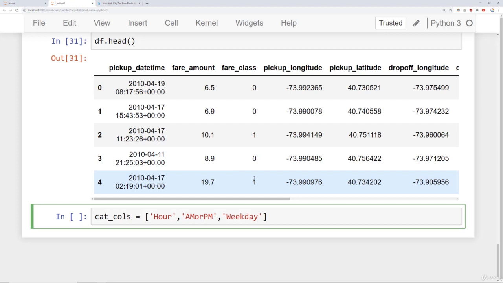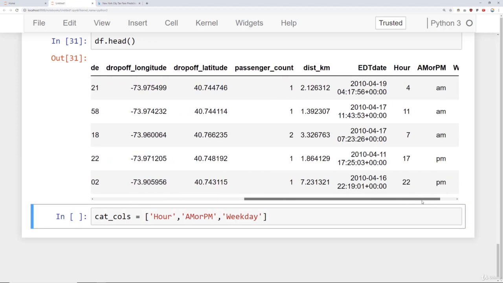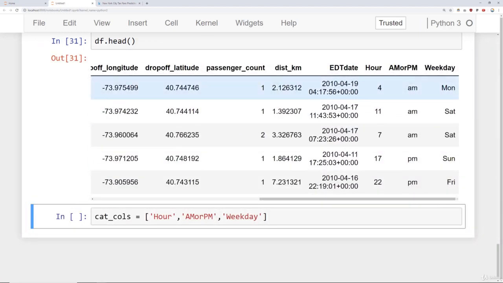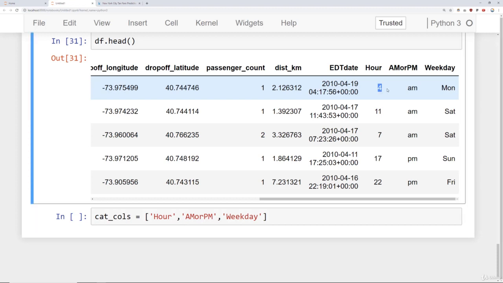Something to keep in mind is that certain actual features can be treated as either continuous or categorical. That's where it really depends on your domain experience whether you should treat something as a category or as a continuous variable. As you can imagine, something like hour can be treated as 24 categories, where every hour is a specific category, or as a continuous variable that goes from 0 or 1 to 24. Again, it's up to you and what domain you're actually working in to decide whether you should treat something that is numerical but could be either continuous or categorical.